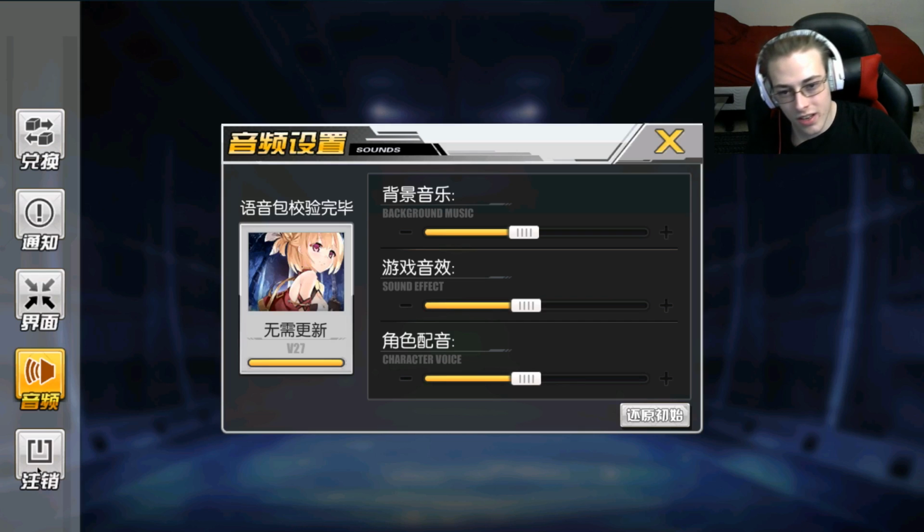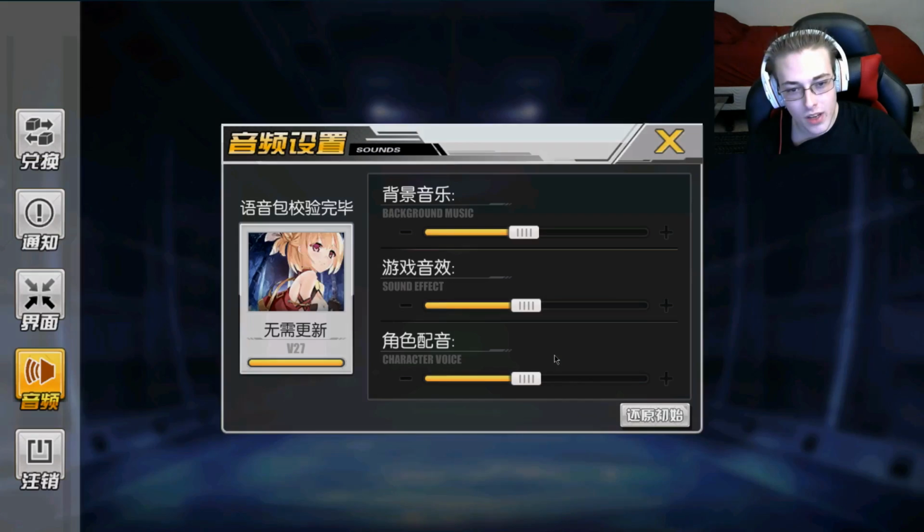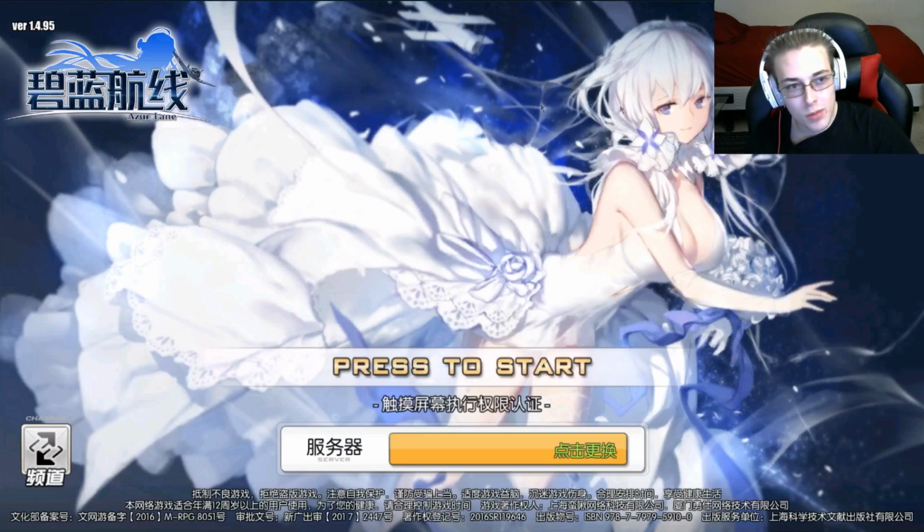Now, for the fifth button right here, this logs you out of the game. So don't think this will delete your account or nothing. I know in Azur Lane wiki number 2 it says it deletes the account or something, but it doesn't. It just logs you out of the game. And for example, I'll log myself out right now. Now we're brought back up to the main menu, and I'll log in real quick.